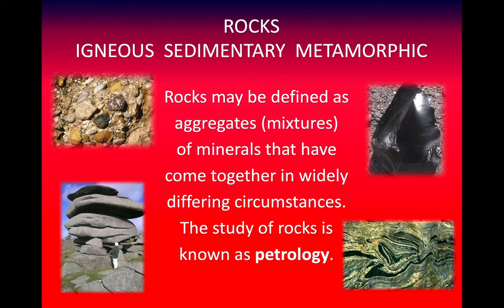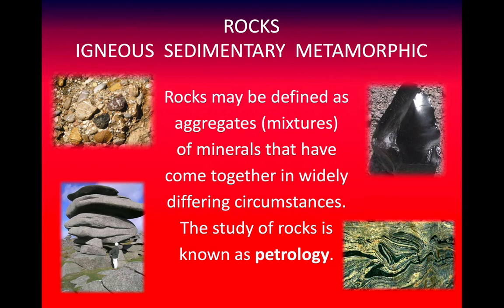A rock, then, is a collection of minerals, and there are 3 types. Igneous rocks form from magma. They have interlocking crystals that form when that magma cools and crystallizes and freezes. Sedimentary rocks are made of fragments of pre-existing rock that have been eroded away. So we see individual fragments stuck together.